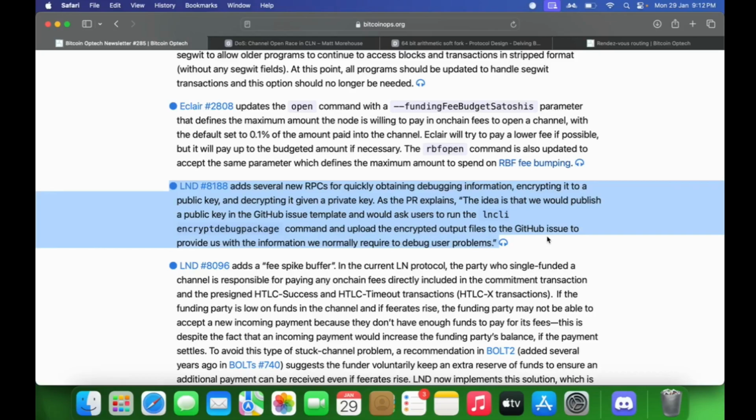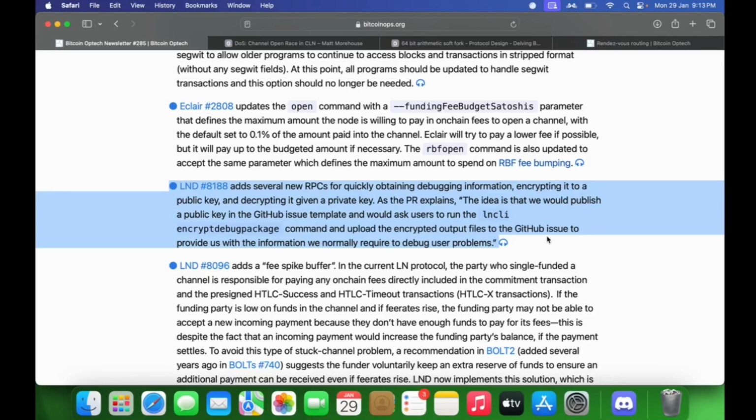Now, what has been proposed by the LND developers is this: let's say you are running an LND node and you come across a bug. Generally, in software where you detect a bug, there is a mechanism by which that bug is displayed to you in human readable language in your terminal, which we refer to as logs. All of us, whenever we write code, get errors all the time, and those errors are seen in the terminal. So you understand exactly where you went wrong and you can fix it. Now, if something goes wrong with your node, it's not always the case that you'll be able to fix it. You might need to convey it to the LND developers. What LND developers are proposing is that they will put a public key on GitHub.